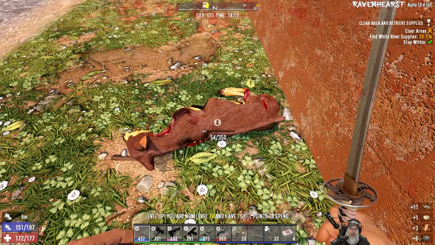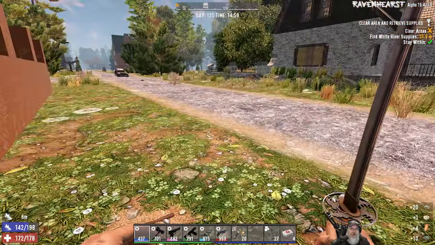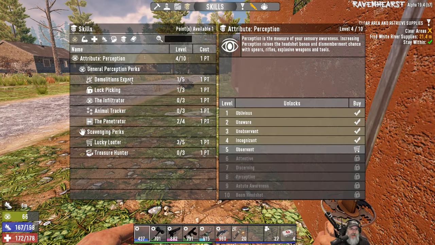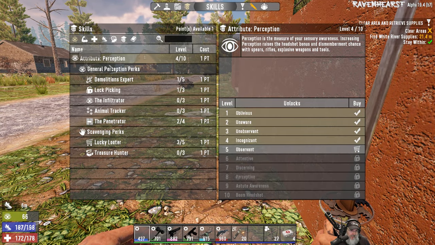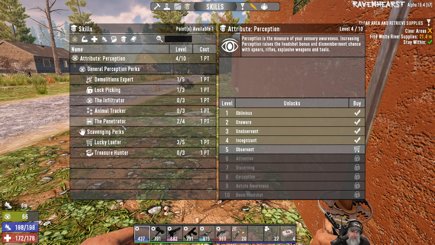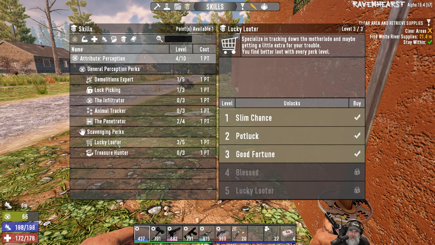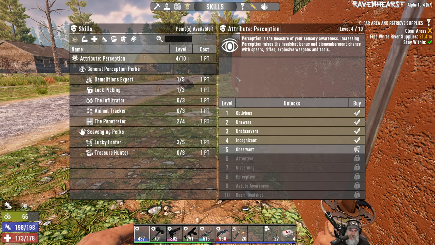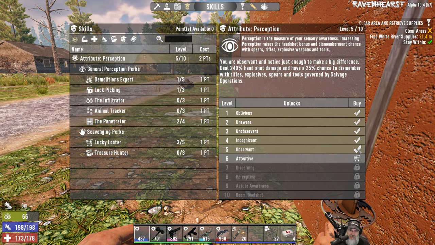Hey, we got a skill point. Nice. All right, let's crouch down here for a second. We're working on perception, and so Penetrator, Lucky Looter. Those are the two I'm working on specifically, and so we need more perception itself.